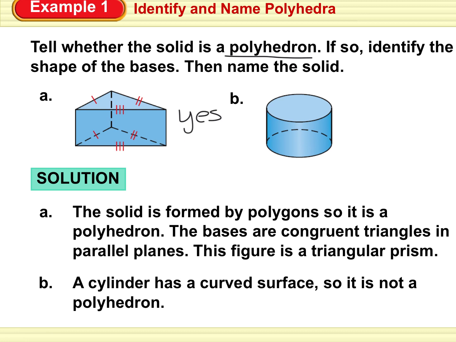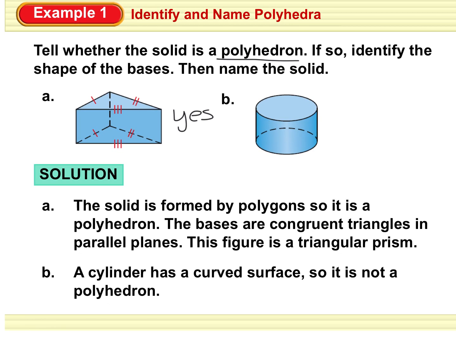What is an edge? What do I mean by edge? Think sides. I heard it. Sides. Okay, so naming these, we want to name it off of the base, what it's sitting on. Okay, the base is a triangle. Why is it not a square or a rectangle or a quadrilateral? Some people would say it is, but why is it not?